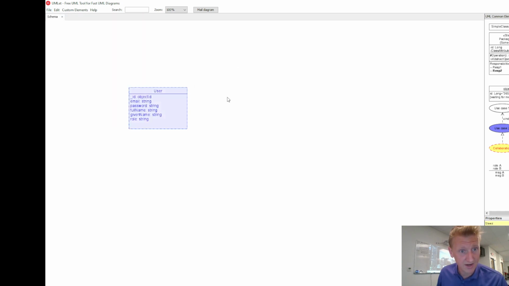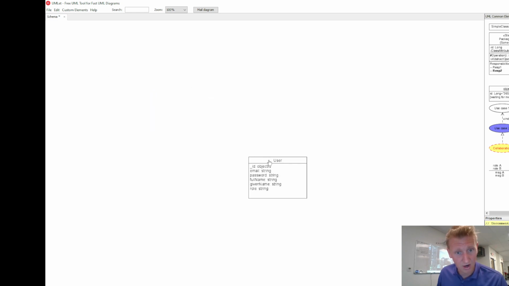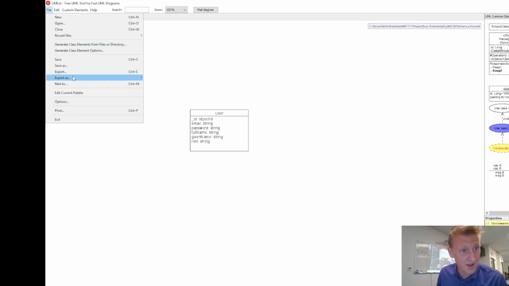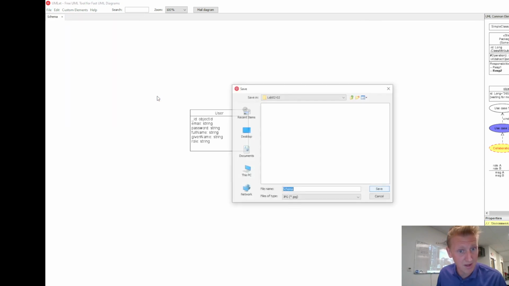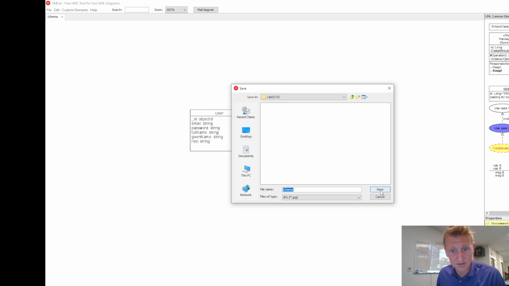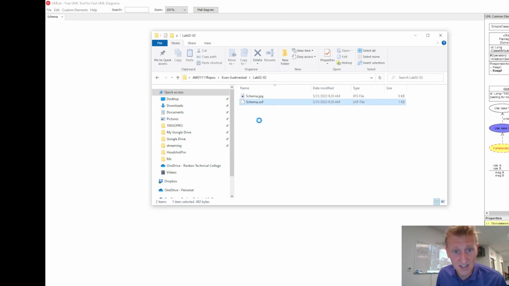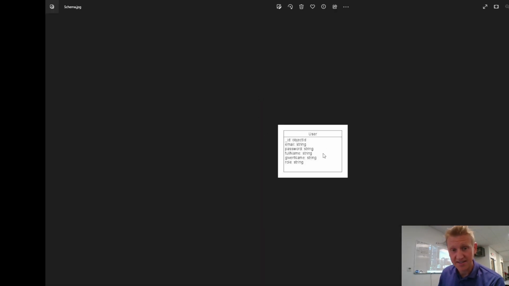don't click on the diagram. Click off of the entity, right? Otherwise, it's just going to save that. Click off of your entity, then do File, Export as, maybe JPEG, and this will be schema.jpg. So when I look in this folder, you see a UXF, that you open in Oomlet to make modifications, and if I open up the JPEG, you can see it's got our model that we've been working on.